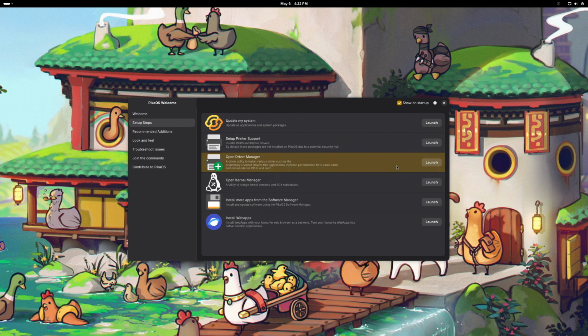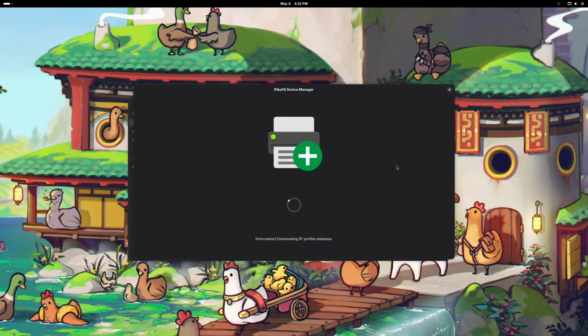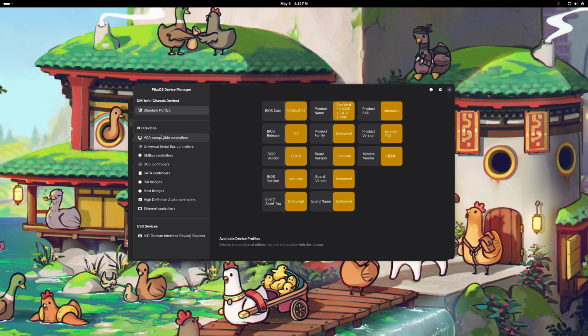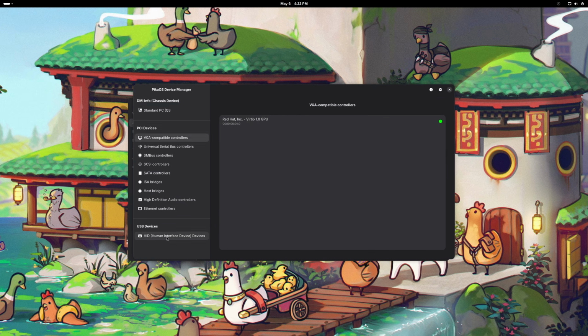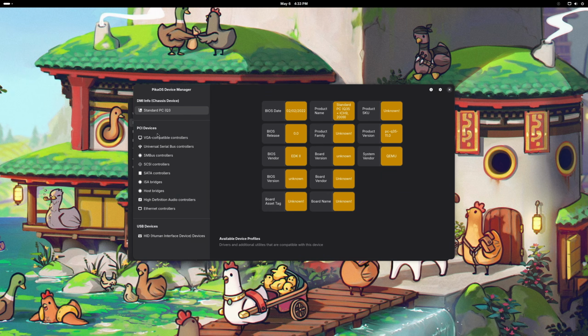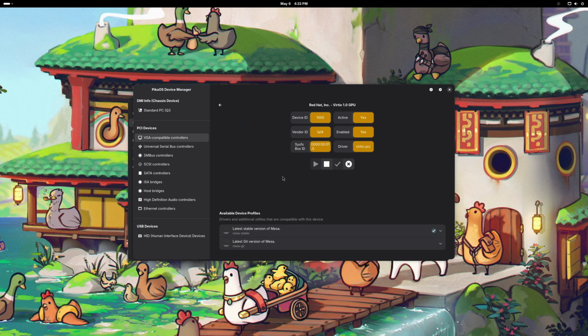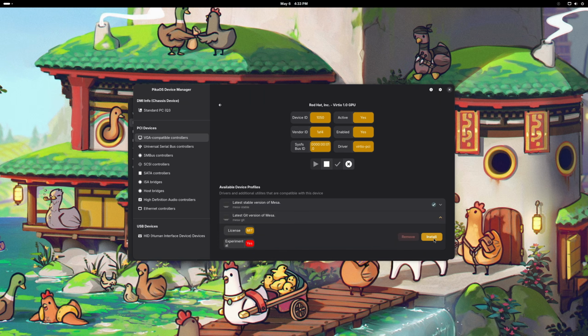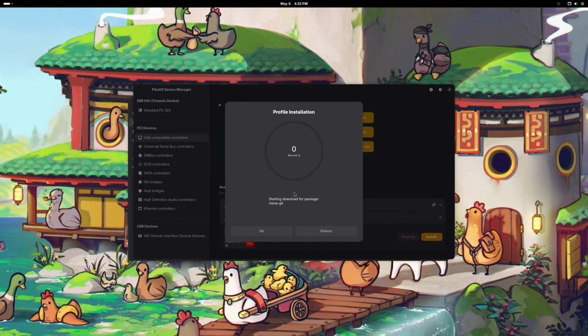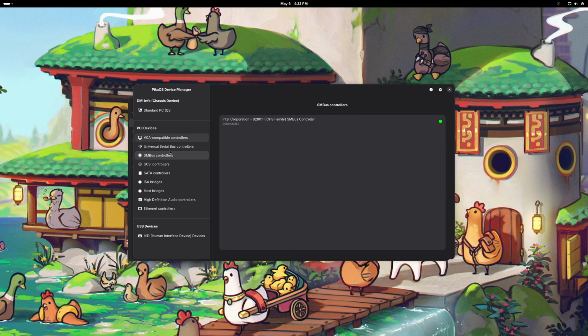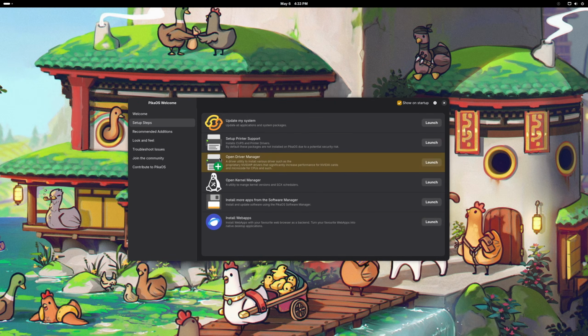Cool stuff. Driver manager, again, that's the page where we chose Mesa Git. But there's a bunch of other things too, like VGA compatible devices, anything PCI basically, even your keyboard if you want. I don't know if that was a keyboard or not. Anyway, we can go to VGA compatible controllers, click on this, and oh, Mesa Git was not installed, so we're gonna do that. That might happen sometimes, so just make sure it's installed if you wanted it after the reboot. Yeah, I noticed that sometimes it won't always apply even in the setup. Okay, and a bunch of other things that you can change and look at if you want.